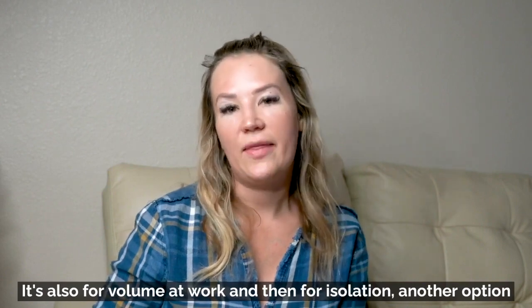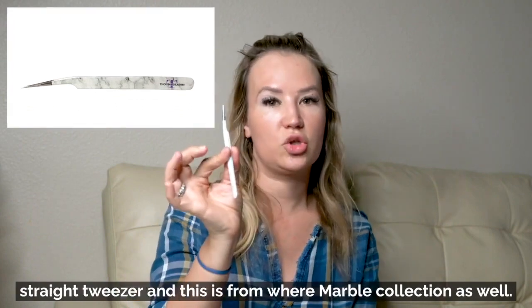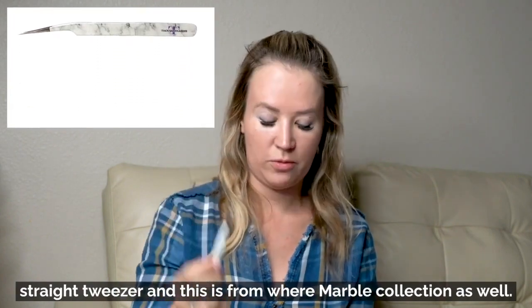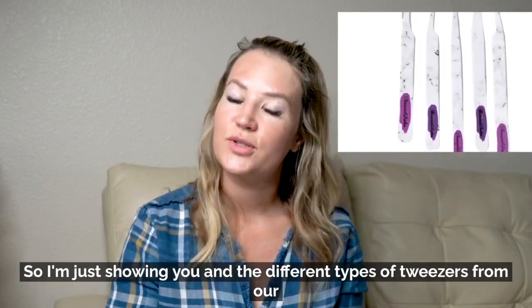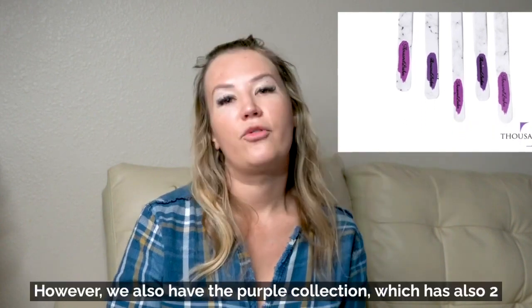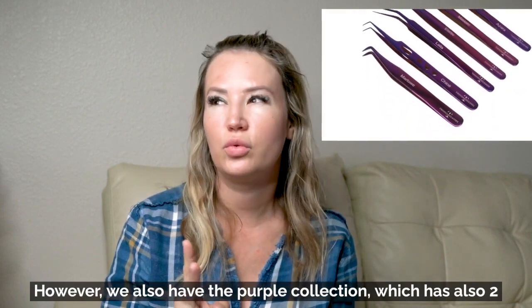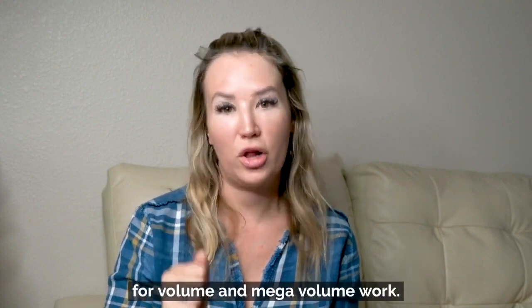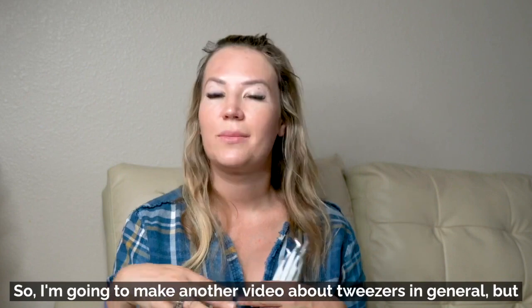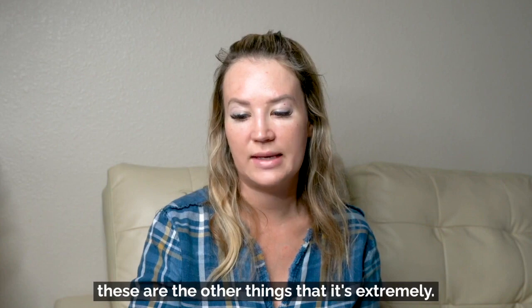And then for isolation, another option that you could potentially use is the straight tweezer. And this is from our marble collection as well. So I'm just showing you the different types of tweezers from our marble collection. However, we also have the purple collection, which has two tweezers for isolation and three tweezers for volume and mega volume work. So I'm going to make another video about tweezers in general, but these are the other things that are extremely important to have.